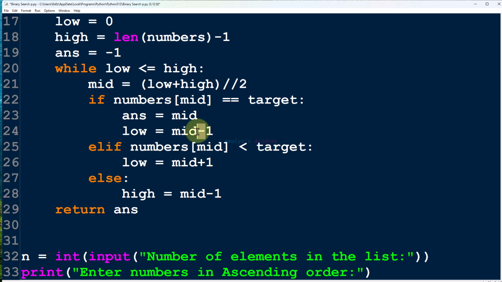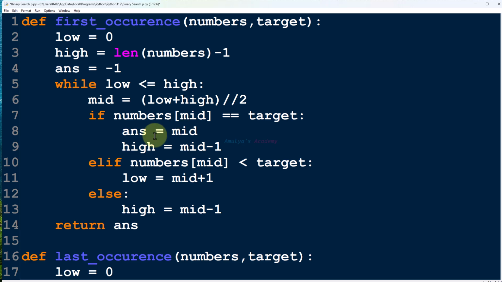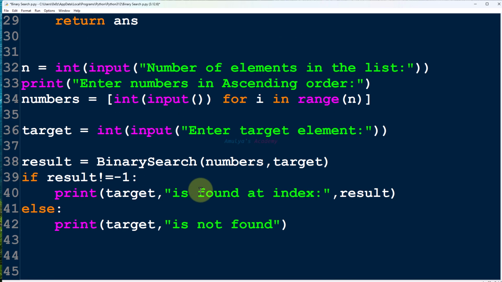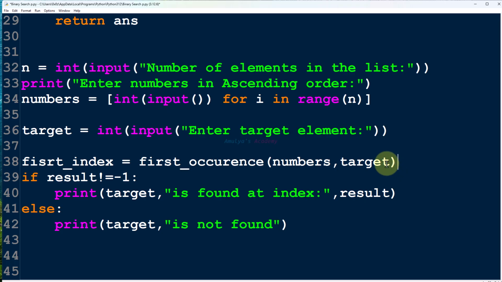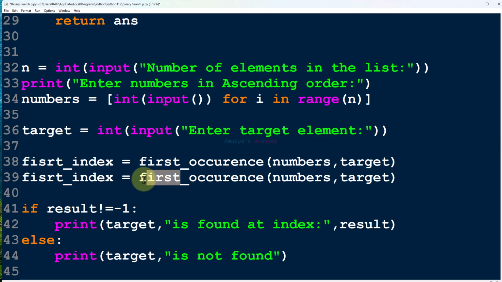So low equal to mid plus 1. Done. Okay, so this is first occurrence. Here last occurrence. Done. Next here for first index call first occurrence. For the last index last occurrence. Done, right?